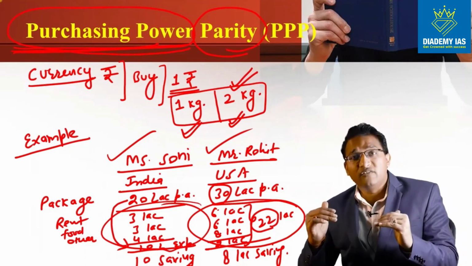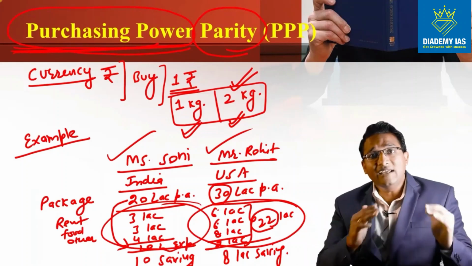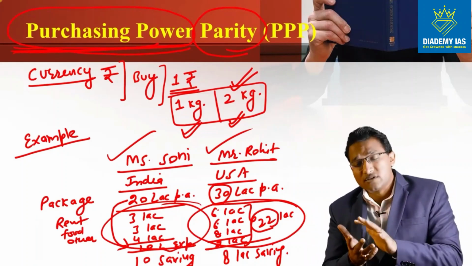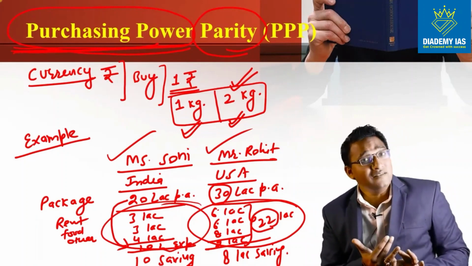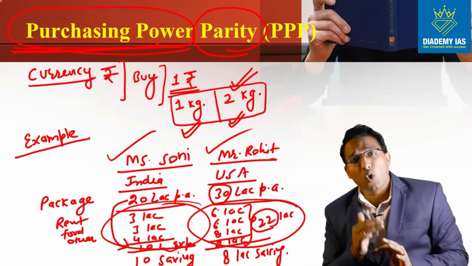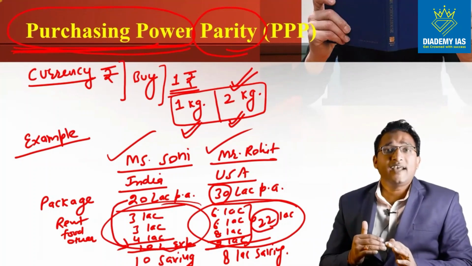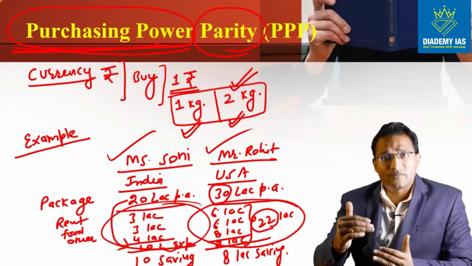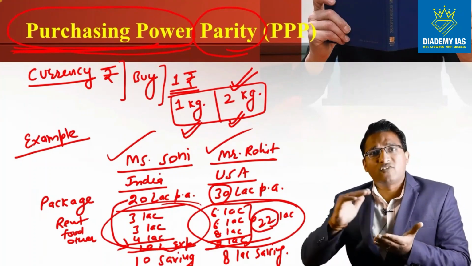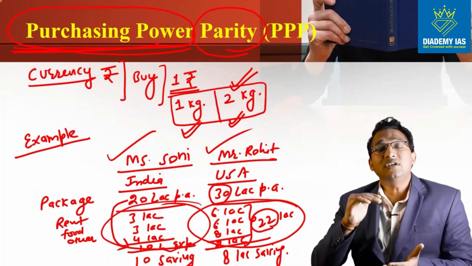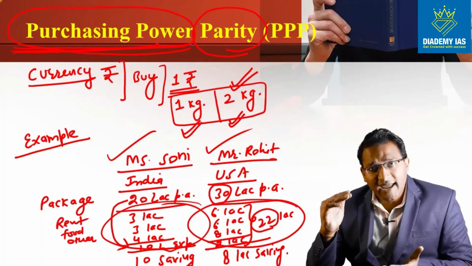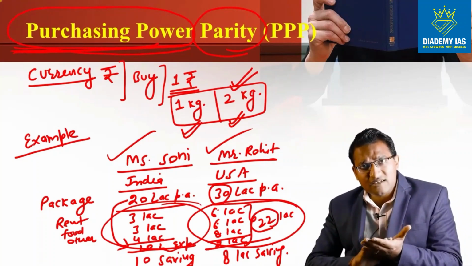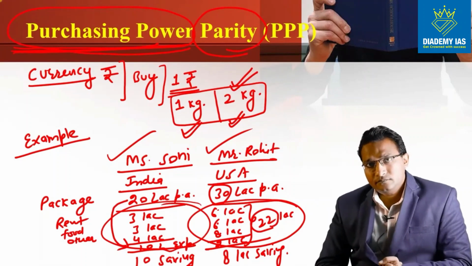Why is the cost of living high in USA? So the cost of living is high in USA because the rate of inflation is high in the developed countries. Over a period of time, there has been growth, and along with the growth, inflation also comes. So over a period of time, the inflation has actually been very, very high, and now their cost of living is at the peak, right?